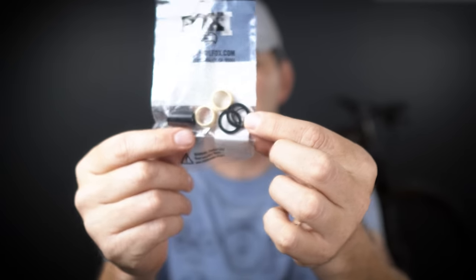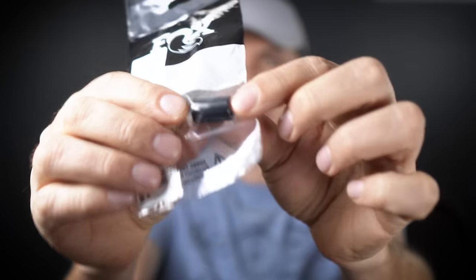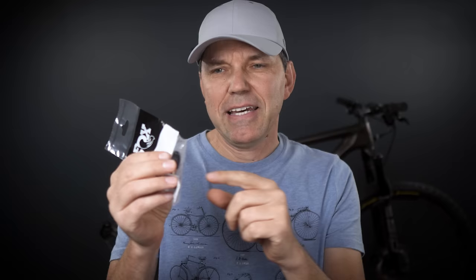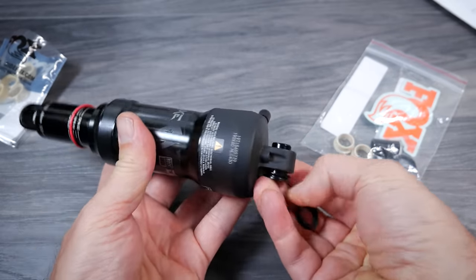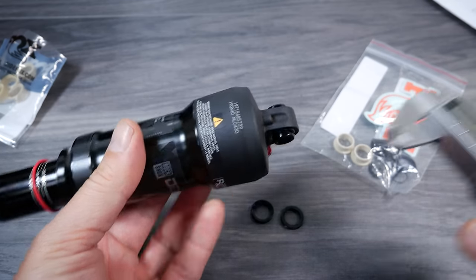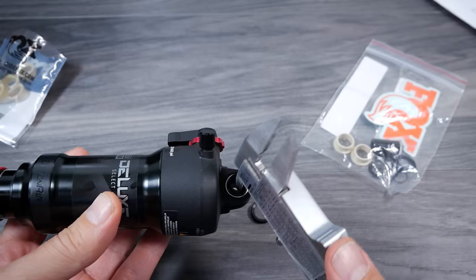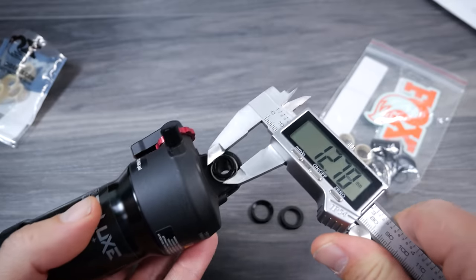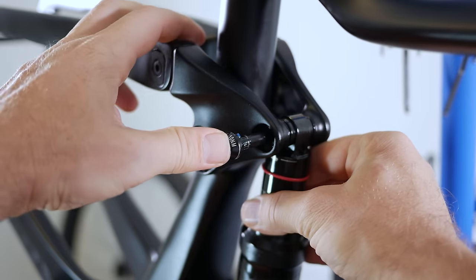Those bushings, along with a couple of seals, are provided in the hardware kit bag. The key thing that defines the mounting hardware is the dimensions of the little spacer — that's what the frame manufacturer specifies to allow installation of the shock onto the frame. This one is a 20 by 8: 20 millimeters is the overall length and 8 is the internal dimension of the spacer. RockShox calls this a three-piece kit. All these spacers have 12.7 millimeters on the outside — that's industry standard. The frame attachment point and the bolt used to affix the shock ultimately dictate the dimensions of that spacer.